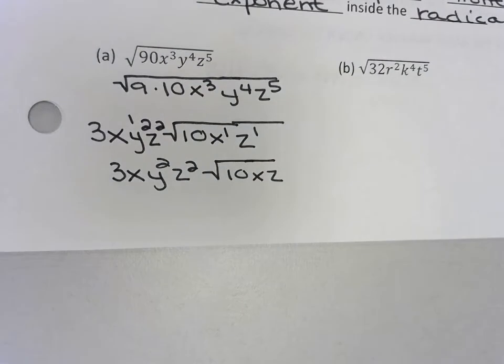Now can you kind of see a pattern? If I'm dealing with the square, whether I have an even exponent or an odd exponent, you can kind of see a pattern. We'll look at another example and see if you see the pattern. Are there any big questions on this one? Okay, let's look at B real quick.